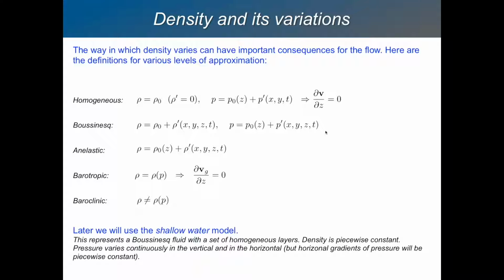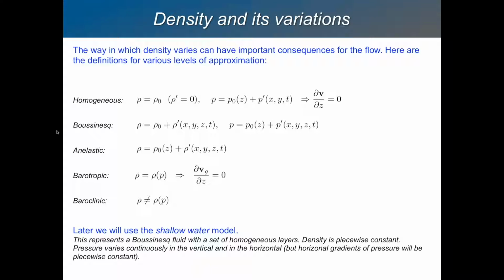And how about the atmosphere? How much does density vary in the atmosphere? Well, what's the density at the surface? It's about 1 kilogram per meter cubed. And as you go up through the atmosphere, it gets less and less. So there really are large variations in density in the atmosphere. And yet, the Boussinesq approximation is still useful in the atmosphere, because those variations in density are mainly in the vertical. So they don't affect the horizontal gradients of density, and they don't play into the dynamics of the atmosphere. So you can study the atmosphere using the Boussinesq approximation at large scales, and it works.